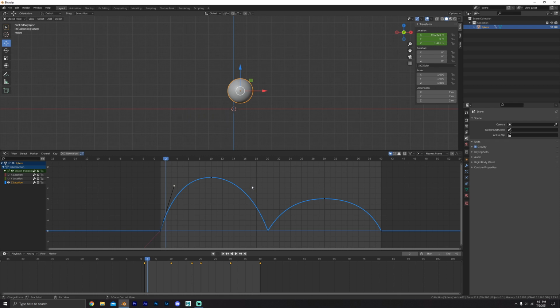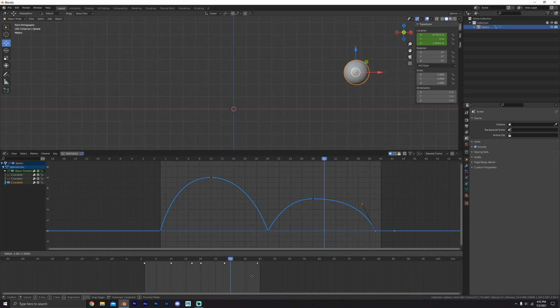Something I notice is that because this one is in the air, it doesn't go up as high, it shouldn't be up in the air as long. So what I'm going to do actually is bring this in 2 and then bring this in 1 so that it's still the same amount. 1, 2, 3, 4, 5, 6, 7, 8. 1, 2, 3, 4, 5, 6, 7, 8. Okay, we want this to be even so we can have 8 and 8. Now it's looking better, but something's still off.